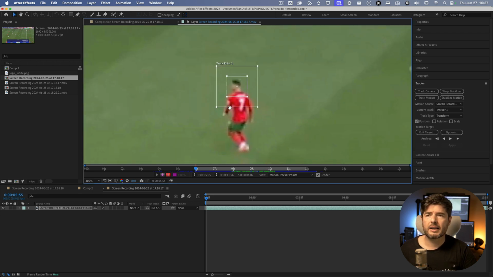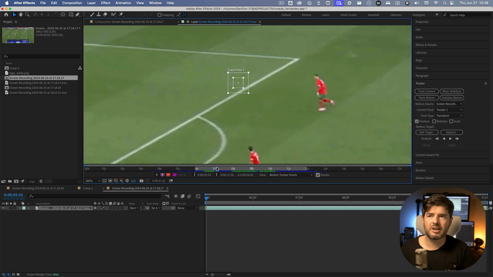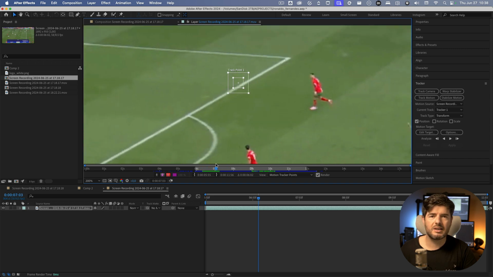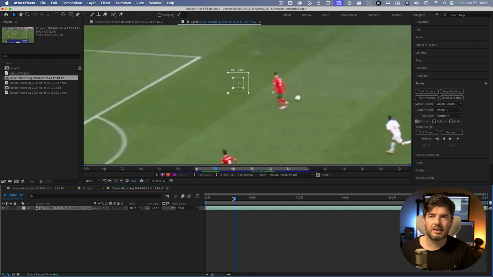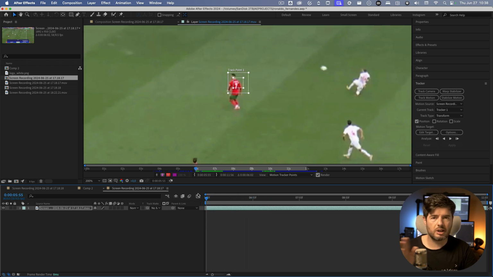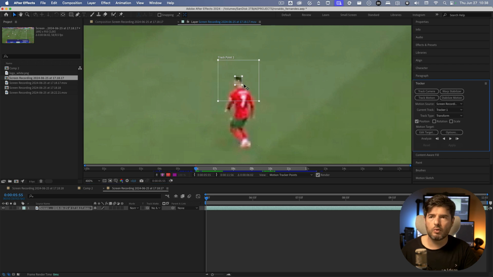If you track the player, what's going to happen is the player is going to turn around, so the number 7 is not seen. As you can see, the tracking is based on contrast, so the hair and the head is probably the best way to track it. We might have some issues, and I'll explain how you can correct them. Let's just put it on the head, but what you need to do is decrease the size of this. It will focus right on the head, so it won't move from the head.